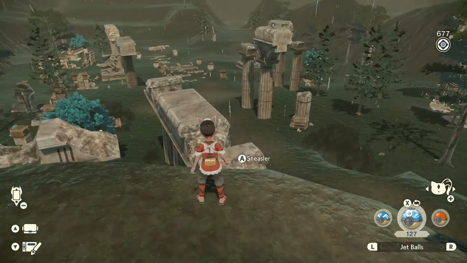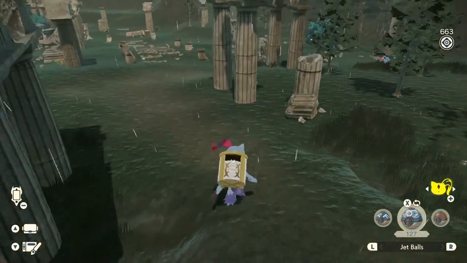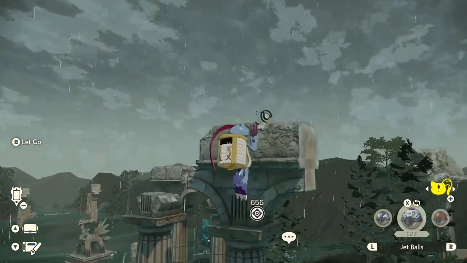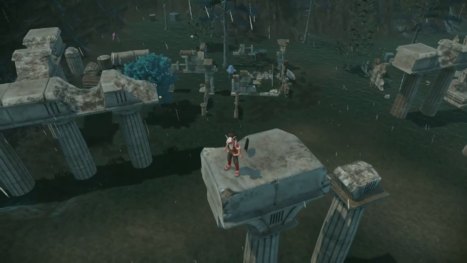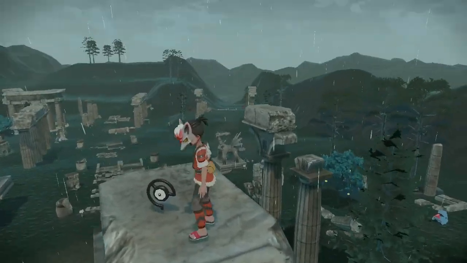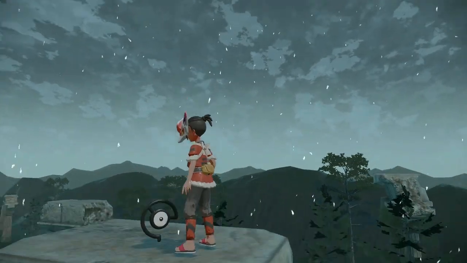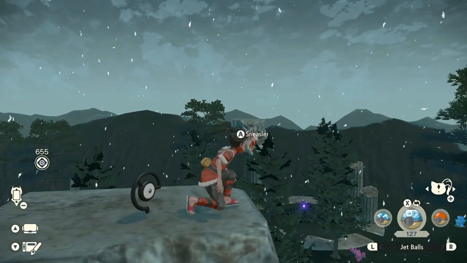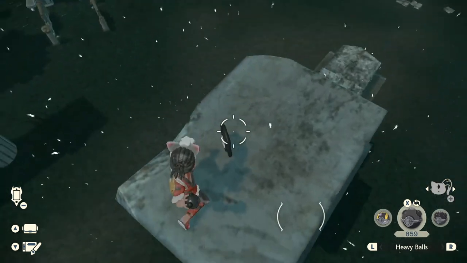Now I can hit him with a jet ball, but I'm sure I could climb up it. See if you could just like climb directly up it. Like hit it with a heavy. There we go. And right on top of that boy. Hey. Hey, little guy. What you doing up there? Chilling? You chilling? You know I gotta get you, right?